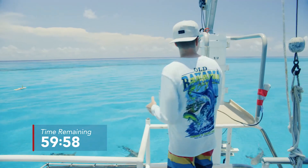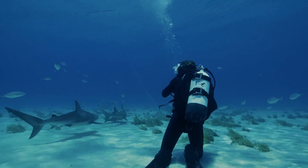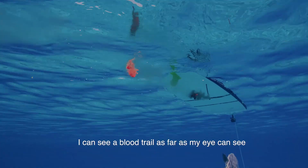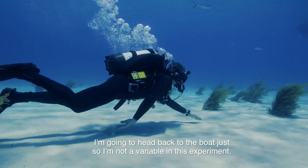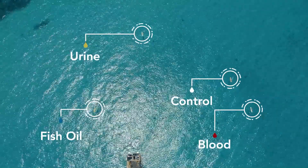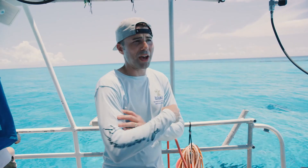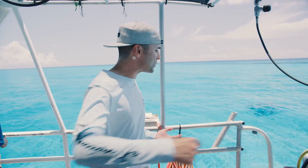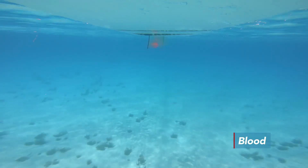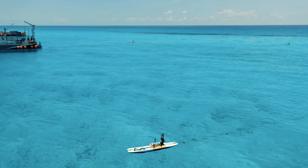Everything is rolling. The experiment is underway. We'll let them go for an hour, just dripping stuff out. Ten minutes in, and there's not a lot of action at any of the surfboards. We've shown that if you have a massive cut and you're bleeding out, and there's this many sharks within 50 yards of you, they're kind of like, meh. Like, already that's an interesting finding. You'd think a little bit of blood and there'd just be a massive swarm, but that's not the case so far.